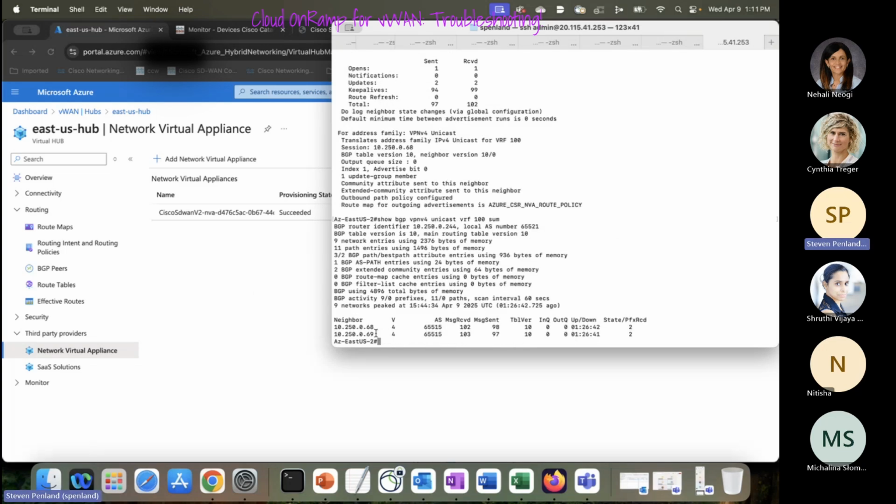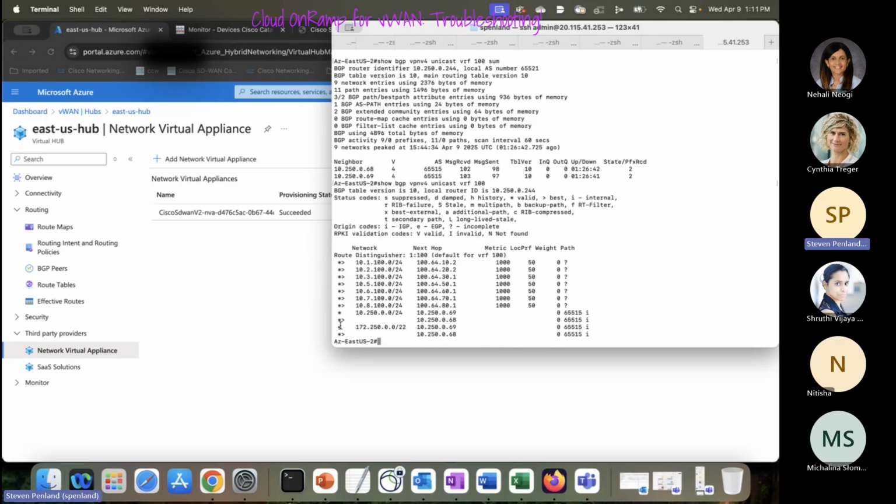So this is the peers that are built to the vHub. The address space I specified, if you recall in Mia's demo, we talked about how there's a pool that gets specified during the setup. I used the address space 10.250.0.0. So these peering addresses are actually pulled from that address space. We can see we've had it up for a bit. We are receiving some routes.